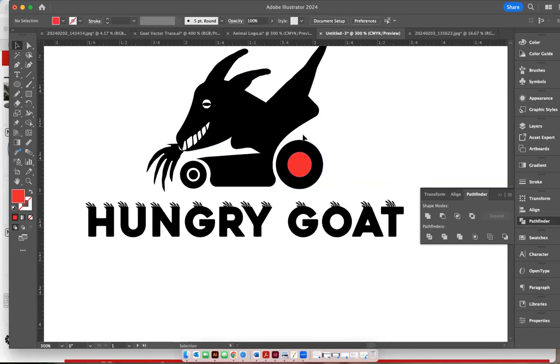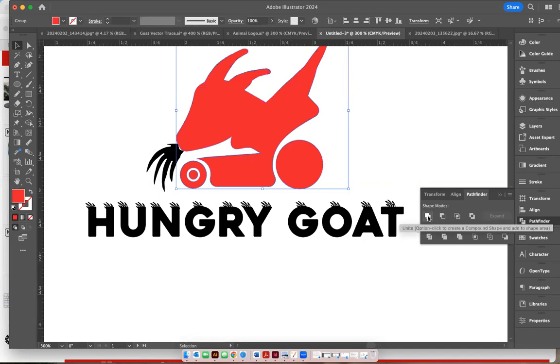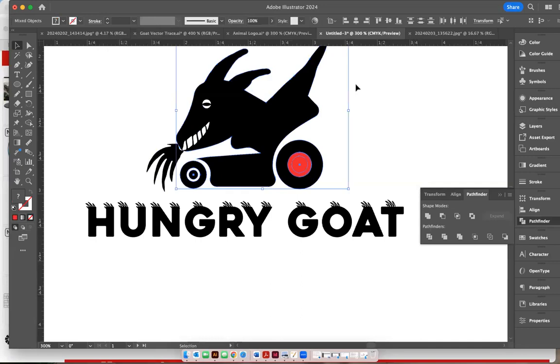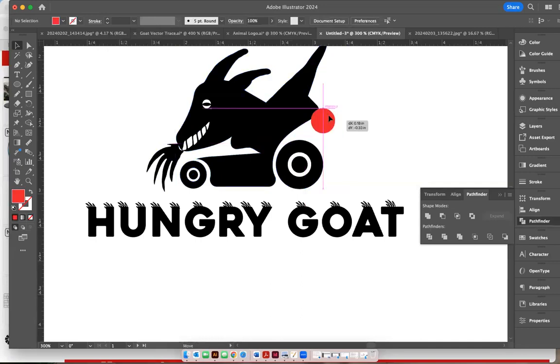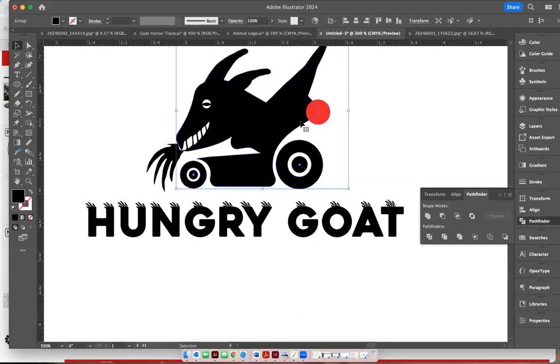Make this one shape. I could select both, and I actually united everything and made it one shape. If I wanted to take this shape and cut out a piece of this lawnmower, I could ask Pathfinder to minus front.